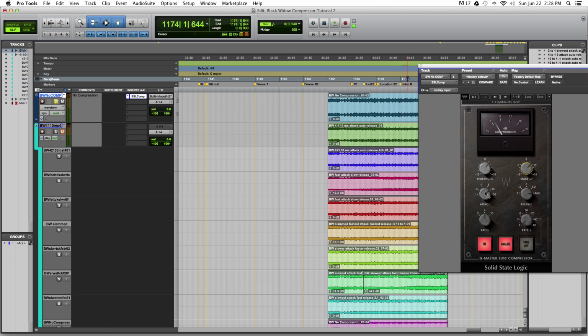If you want to really go overboard, let's go with a fast attack. And as you can hear, the kick and snare drum are almost totally lost. Let's try the fastest release, a little less makeup gain, and try the different ratios.